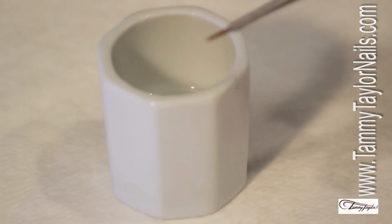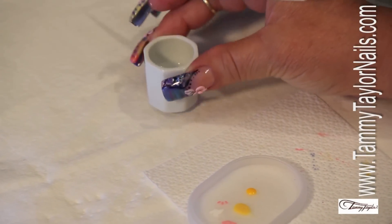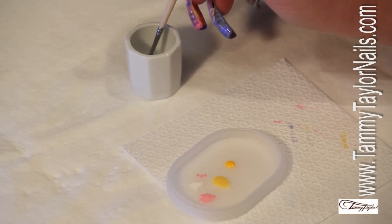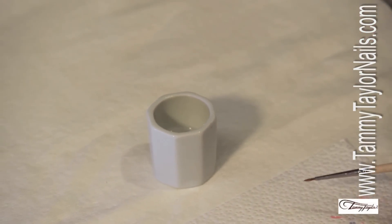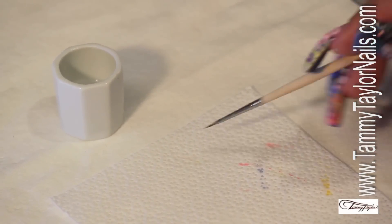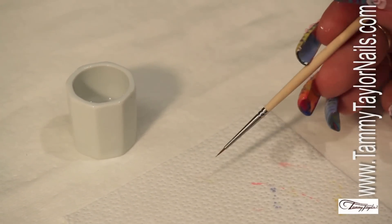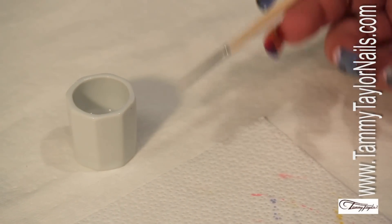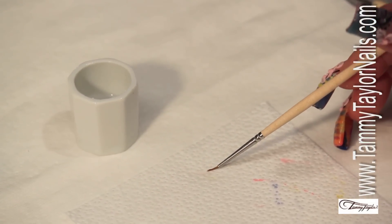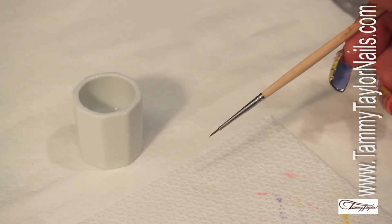The next step is to clean my brush — I want to be sure every one of my tools is totally clean. I'm going to take my Dappen dish that has some Clean It inside and clean my brush. I'm going to dip, and then come over here into my white pit and go all the way in rotation. The rotation is very important because if you don't, your brush is going to be messed up. You need that point — the point of the brush is very important. So again, I'm going to dip it and once I come over here, I'm going to go all the way twisting, all the way around so I can have that point back to where it's supposed to be. For my next design, it's ready.